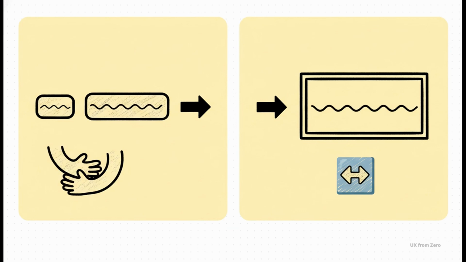So how does this superpower work? Well, it really just boils down to two simple ideas: hug contents and fill container. Hug is exactly what it sounds like. The frame literally hugs the stuff inside it. Think of a button. If you add more text, the button gets wider to fit. Fill, on the other hand, does the opposite. The stuff inside stretches out to fill whatever container it's in. If you can wrap your head around that one distinction, you've unlocked most of Auto Layout's power.